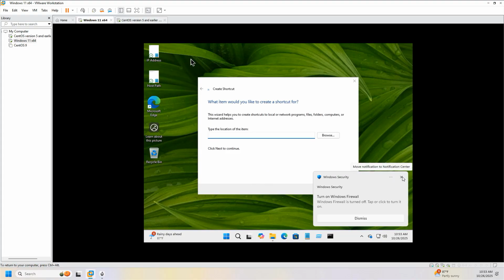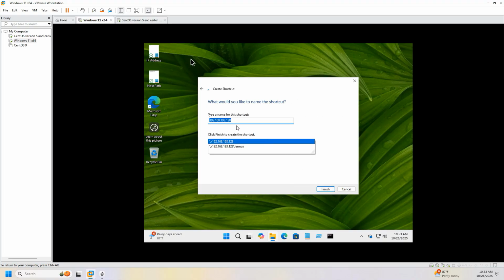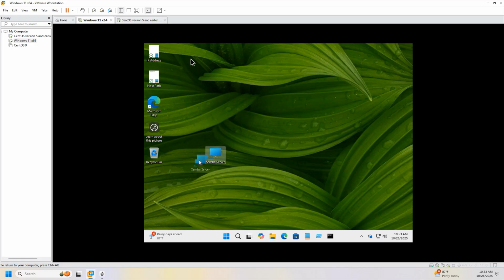So let me X this off. The location here, I'm going to right click, paste. I'm going to go next. And the name for the shortcut, I'm going to call it Samba server. I'm going to click finish. All right, and Samba server is here.